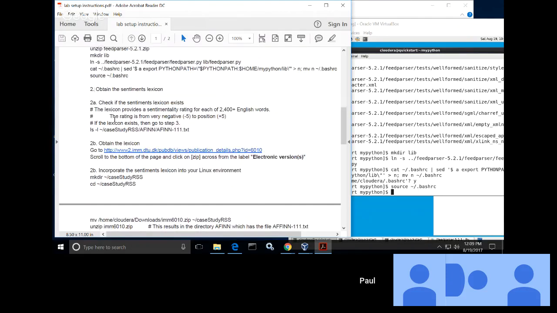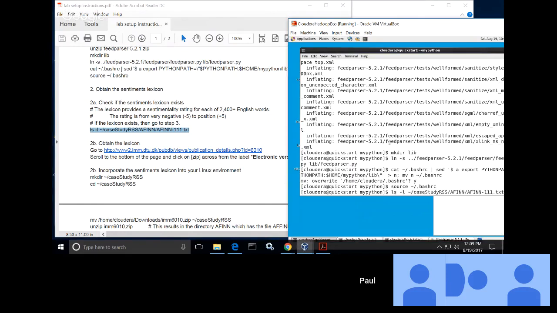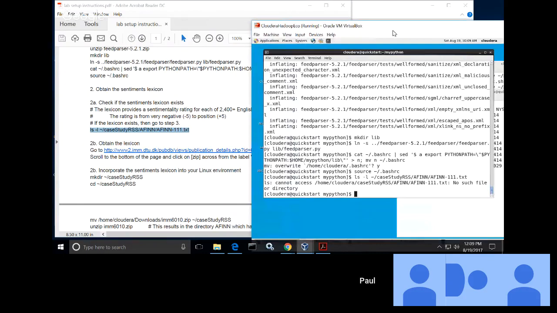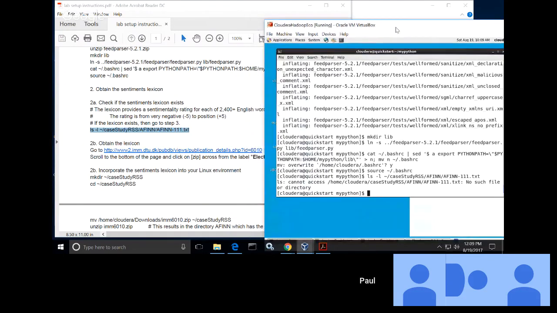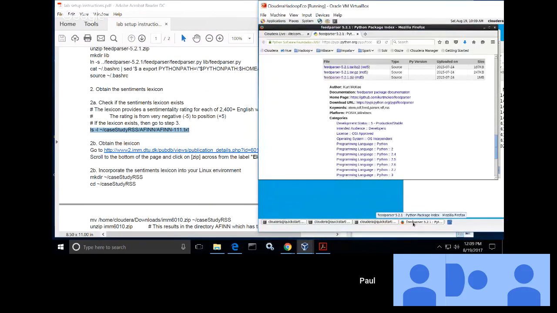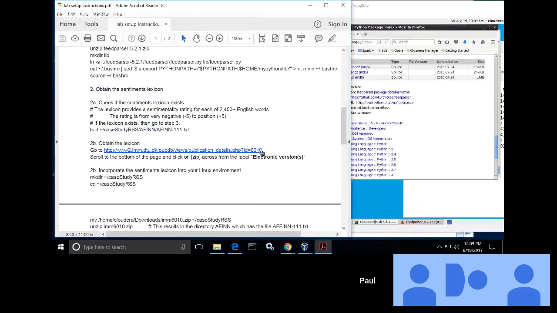All right, so step 2 here is to obtain the sentiments lexicon. You want to look for it, it's going to be in this directory, and it's not likely that anybody has this. So it should say no such file or directory, which means go back into Firefox and go to this other URL here.